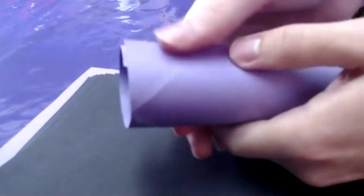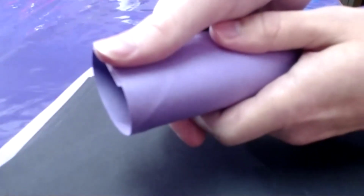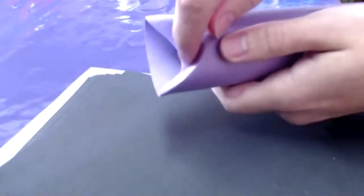We are gonna take our tube. Let's get our tube back to normal. All right, so we have our tube. It's just a nice empty tube, and we're just gonna take our thumb, and right where we split it, we're just gonna push just a little bit, and it should just leave that little bit of an indent.